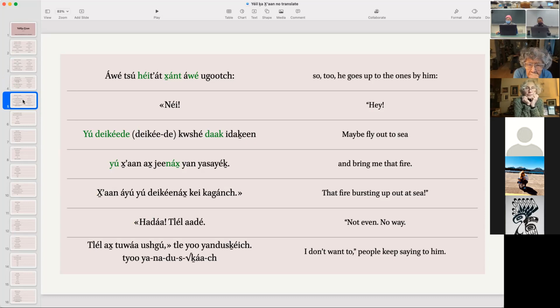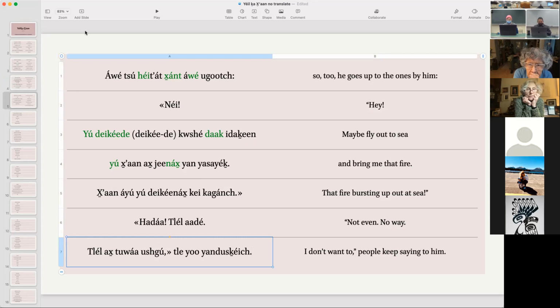Just one more thing. This is right after Raven defeated his uncle. His uncle flooded the world. Raven stuck his beak in the sky and swung around there for a long time. Wished for Kaja, a kelp island, so he could land on it. He landed on it. Then he rebuilt the world with this sea otter. And then he went to go rest out on the Aleutians, which is the last thing he built. And this is where he sees this, what I think is a volcano. And he's trying to convince all these birds to fly out there and bring it back to him.